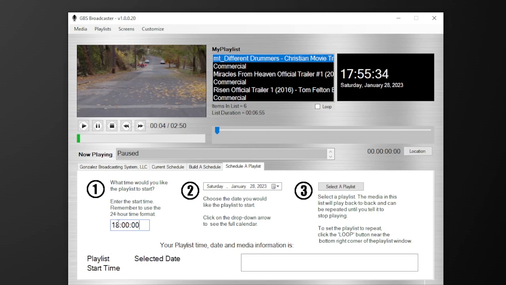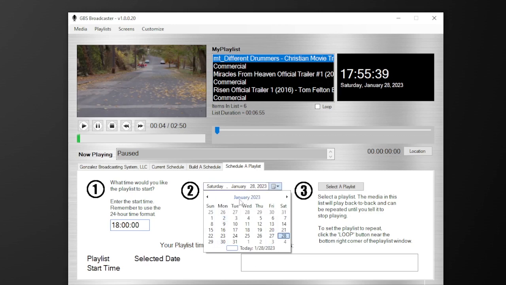But right now we've picked the time for it to start. This little date picker, if you drop down, you'll see a calendar, and you can pick a particular day. You don't have to start it right now today, but you can start it at 1800 hours on the 29th of the month, or even next month. Believe it or not, you can actually start this thing. I don't know if you want to do that far ahead. You could usually build another schedule and just load it closer to the time that you wanted to start. But you realistically could set any time for this thing to start. But let's go back with a little arrow here, and I'm going to keep it on today's date here.